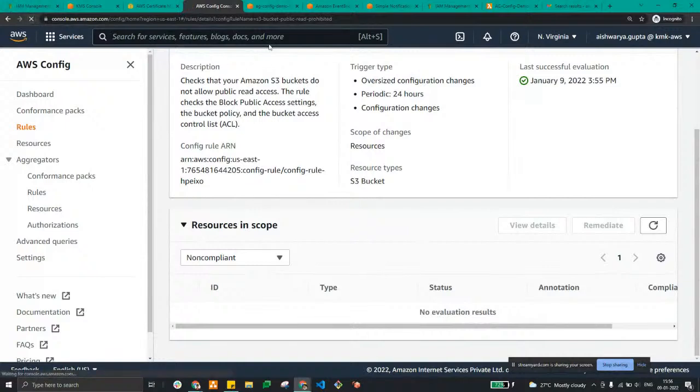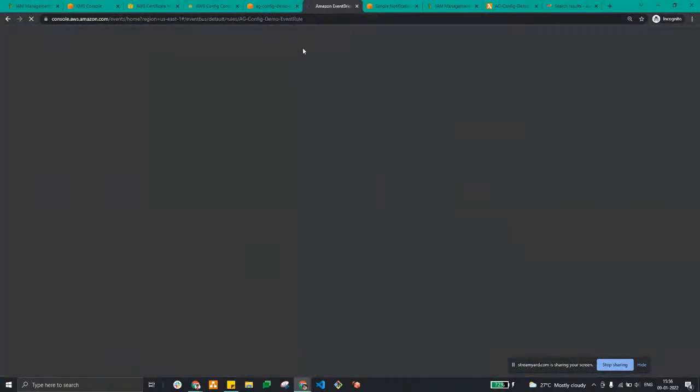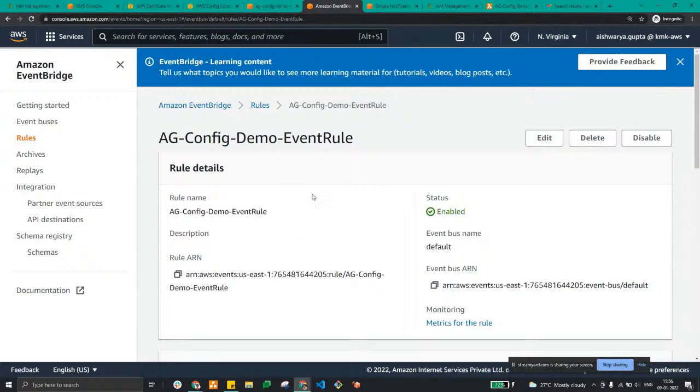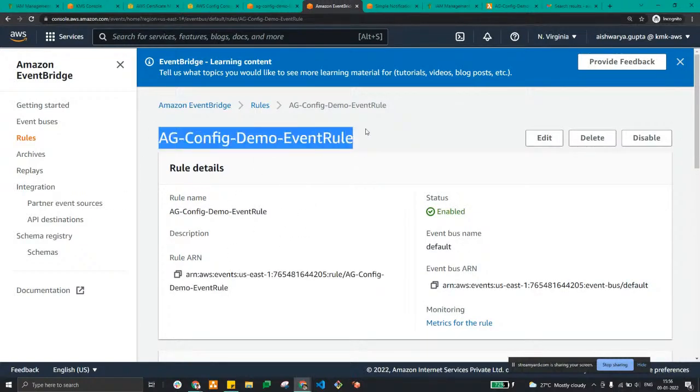By the time this is generated, we can check our event rule that we have created, right? So I've created this event rule.